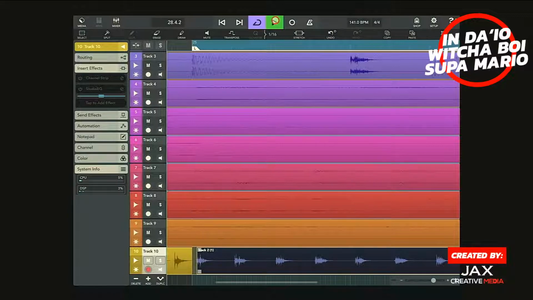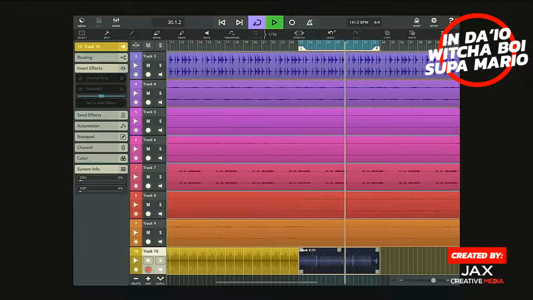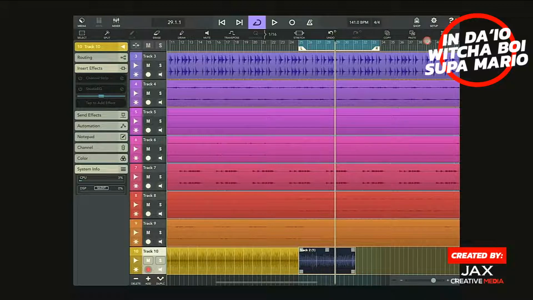Yes, it does. All right, cool. We'll just go ahead and end it right there on 29. Let's see, 25. 1, 2, 3, 4. Yeah, 29. We'll move our snap to grid back to a bar.